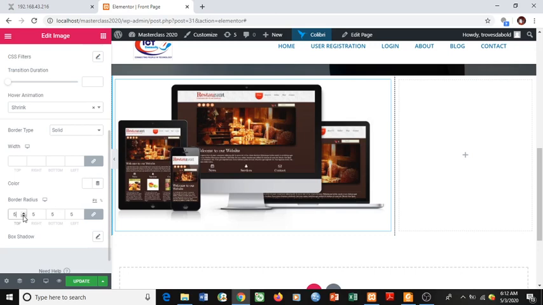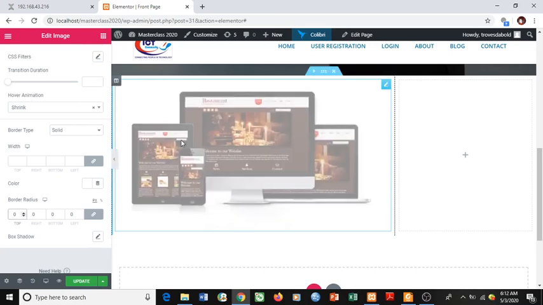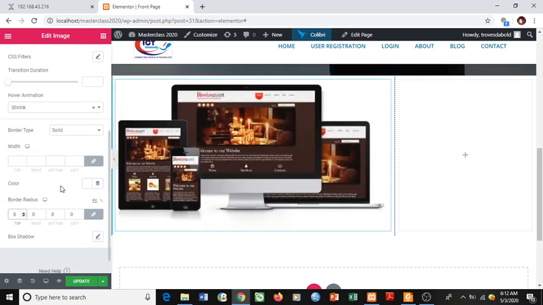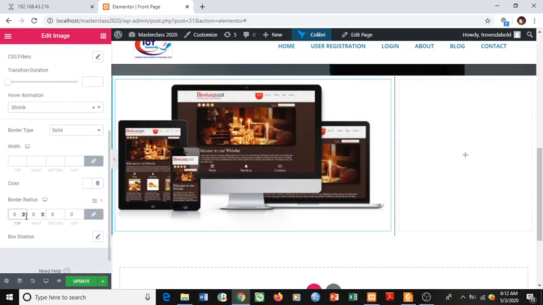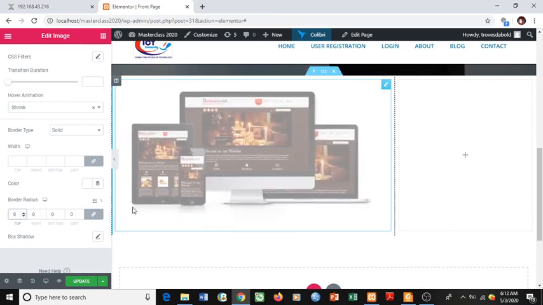You can use it to increase the radius of the edges if you want the edges to be curved. But you won't really notice if the border color is white. But if I set the border color to another color and increase the radius, you see the edges begin to curve the more I increase the radius. Then it will return back to this 90 degree angle when I reduce it to 0.